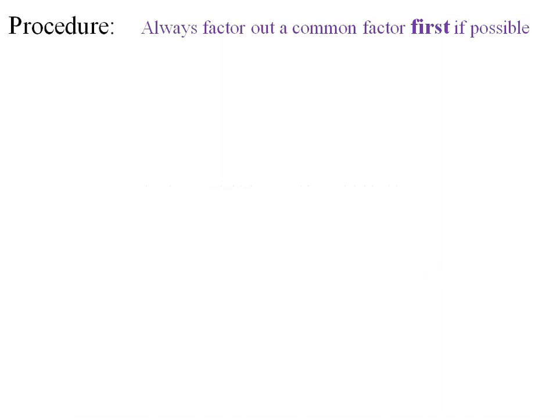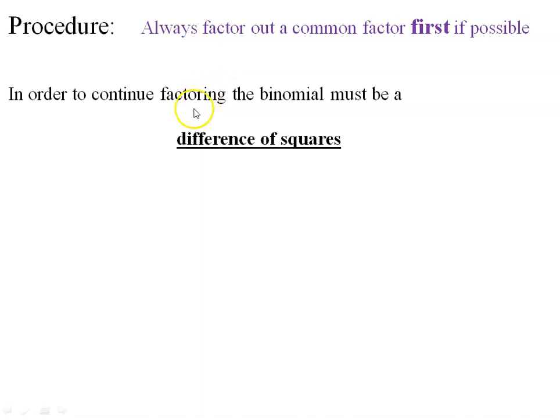just on that. So just like with any polynomial, the first thing to do is always to look for, and if there is one, pull out or factor out a common factor. So you're always looking at all of the terms of the polynomial to see if there is a common factor, and then you'll take out the greatest common factor. In a binomial, there are only two terms. You're checking to see if both terms share a common factor.